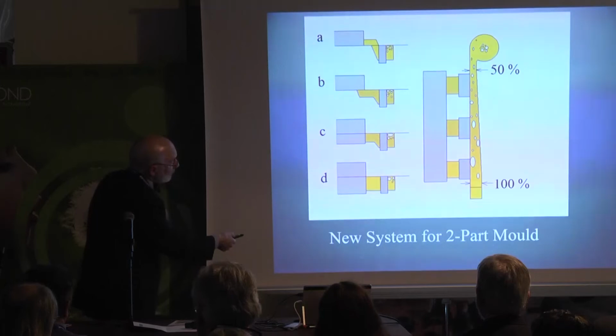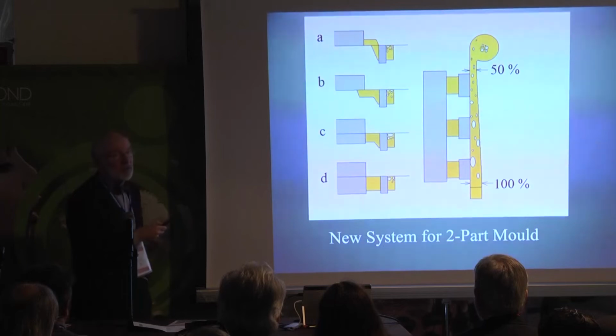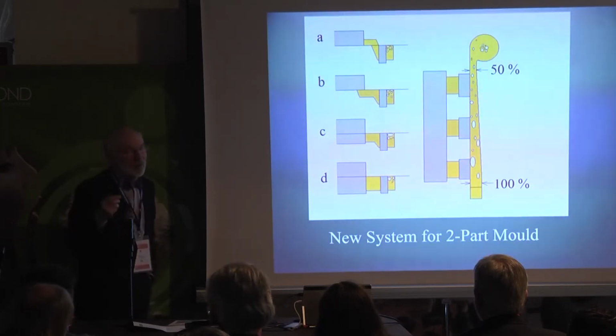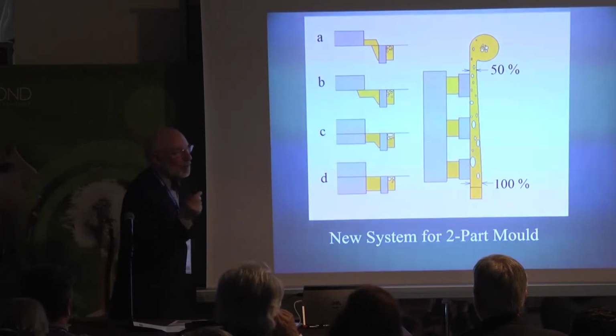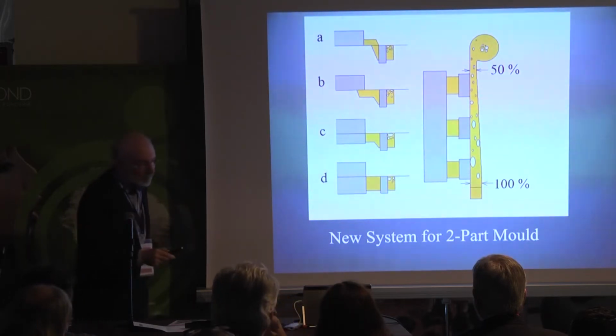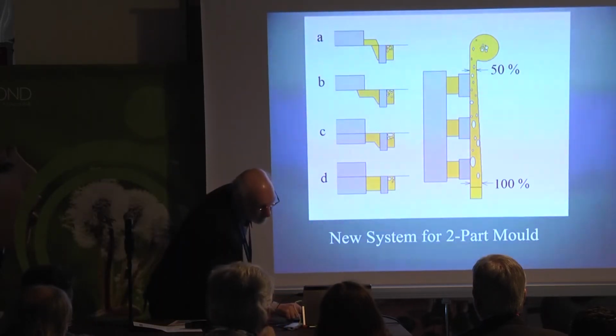If we've got a lot more down here in our drag, then the system starts to fail. Then you need a 3-part mold, which is, okay, there's nothing for it. You have to grit your teeth and put up with the expense. But this system works well, and let's move on using this.